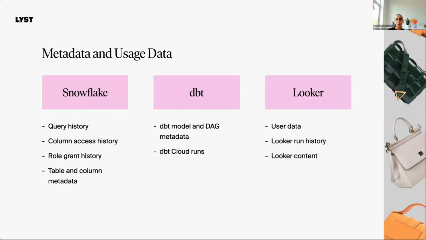And then finally in Looker, we have for a number of years exported history of what's been run, the explore that's been used, etc. And then what we've done is we've built dbt models on top of this to join that data to get information such as the Looker explore against the query and query history, or the query text related to the column access. And similar to others in the industry, more recently, we've had a focus to see how we can streamline dbt and Snowflake, both to improve performance and efficiency, but also to improve data accessibility by removing bloat in Snowflake and Looker.